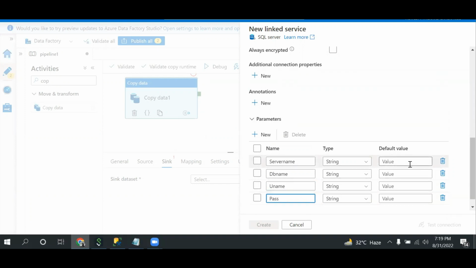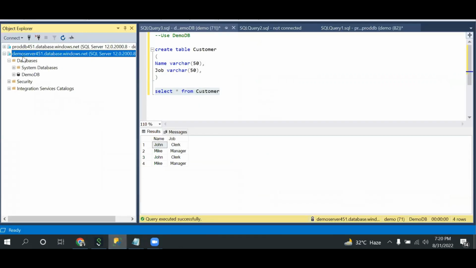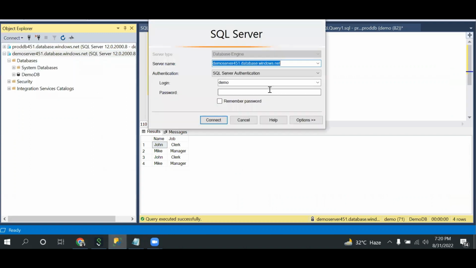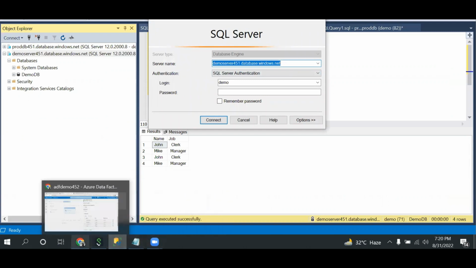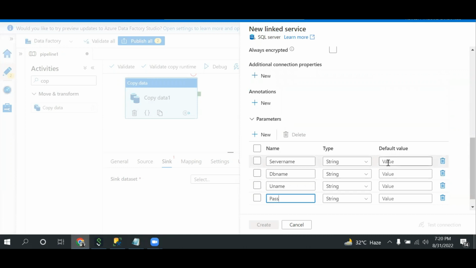Okay, so now if I need to run, let's say, this demo one, what I will do, I will click here and copy this demo server, and then I will paste it here.